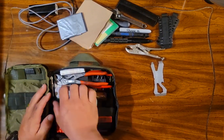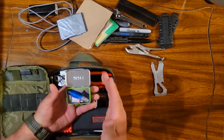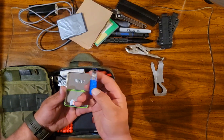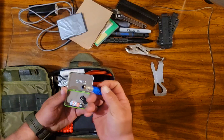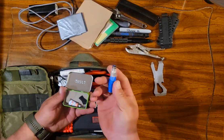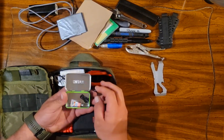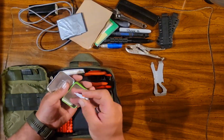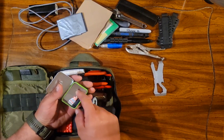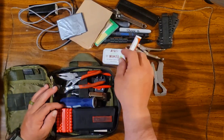Moving over to this side, I've got a small wintergreen mints tin from Cracker Barrel. I need to get a needle kit — keep forgetting to order one. That's actually serving thread for tying in nocking points and peep sights on my bows, wrapped around an old 30-06 shell, just in case I need some thread. A lot of good it does without a needle, right? There's also superglue — I keep it in this tin so it doesn't get damaged and leak inside my pack. And lip balm.